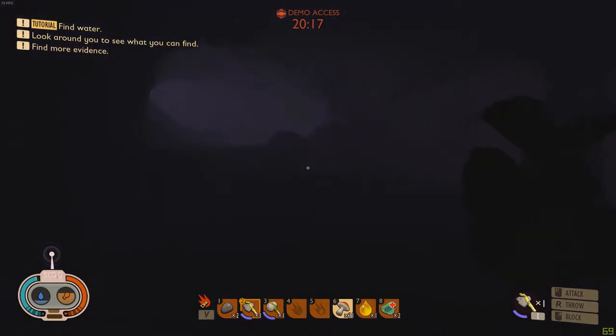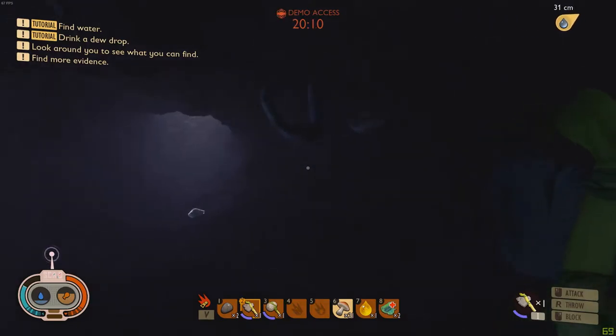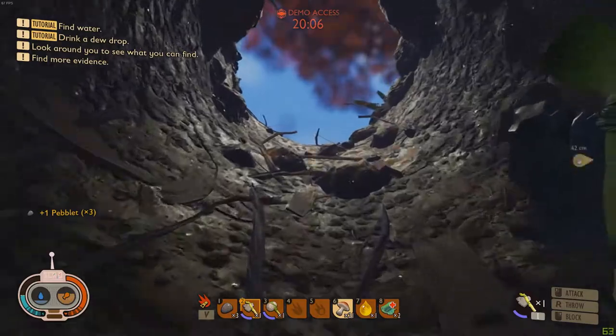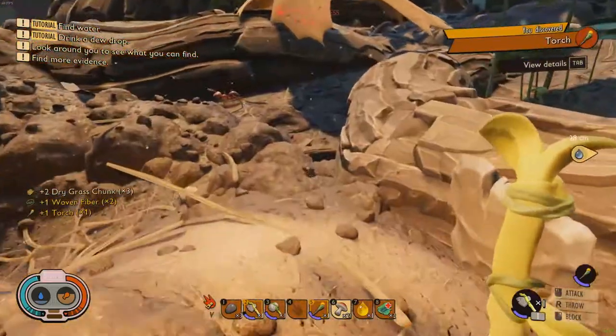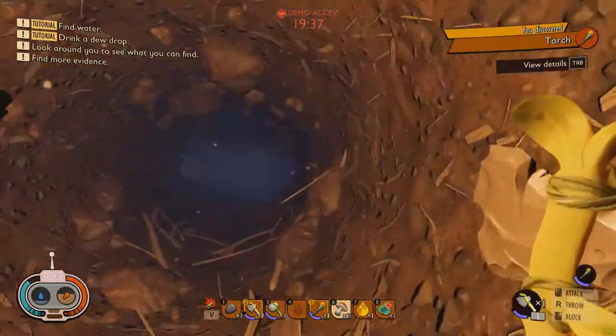Whoa, okay, so apparently there's a giant ant in there, which I totally want to check out. But first, we need to have a torch. Just got the torch. Let's go back in there. Let's go see this giant ant.